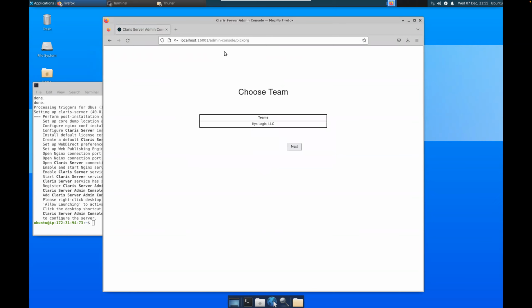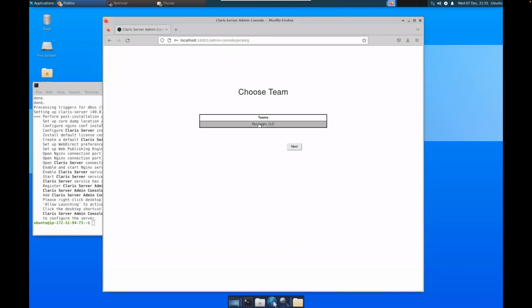Of course, we are validating ourselves via our Claris Platform ID, which I've already signed into in the background on another browser. Of course, we had it when we were looking at the downloads package. One thing to note, on that page that I was showing you, there was only a download link for Claris Platform. There's no download link for the license. You are validated through your platform ID.